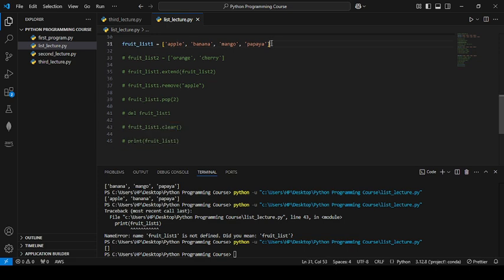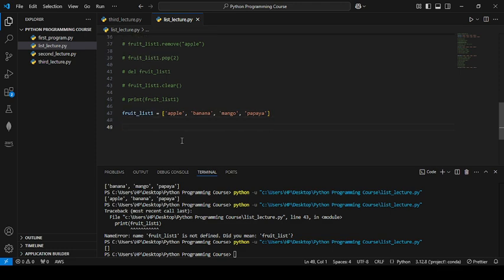And I copy the fruit list. Suppose I want to access the list items one by one. So how to do it? We will use the looping system here, but I have not taught the looping system yet. I will cover looping in a subsequent lecture. Don't worry if you don't understand, this will be explained in more detail in the upcoming lecture about loops. But here just understand we are accessing the list items one by one.